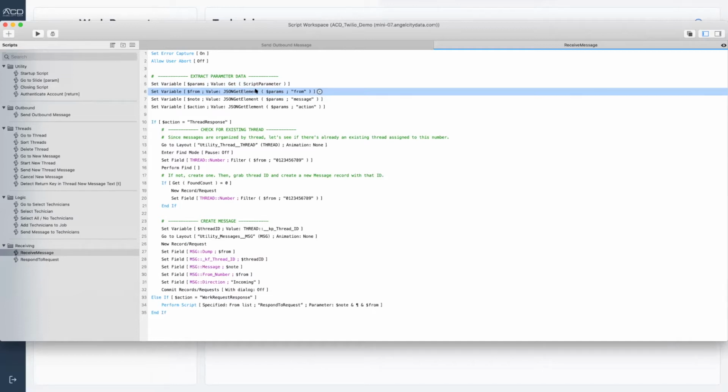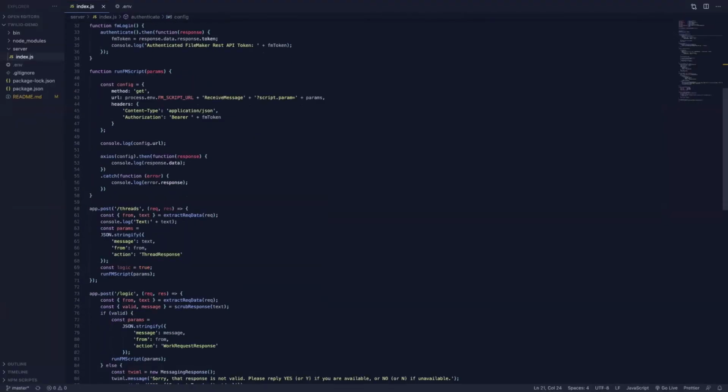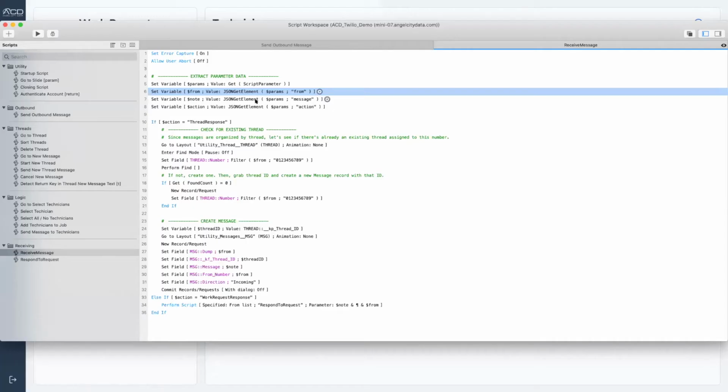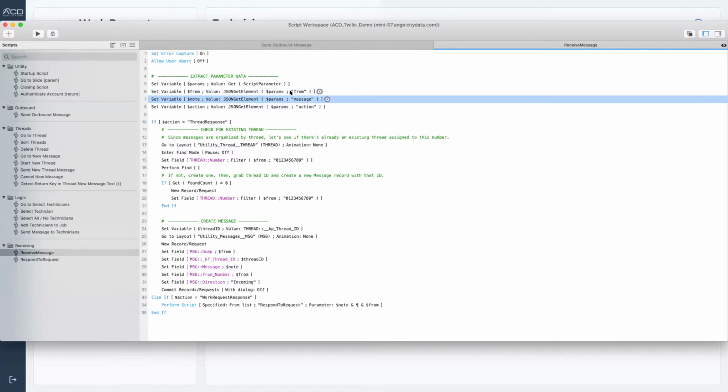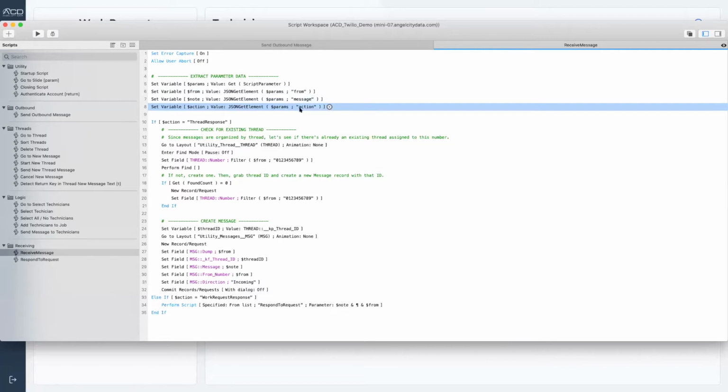And you'll remember, I think I've got it right here. Yeah, that I'm building this object. This is the param. So from, right? So that param and accessing the from node, that's what this is. That's how it's going to grab that element, is that element's named from in the JSON object. So from and my message, and then my action, so that I can do some logic if I'd like. And that's what I'm doing here.